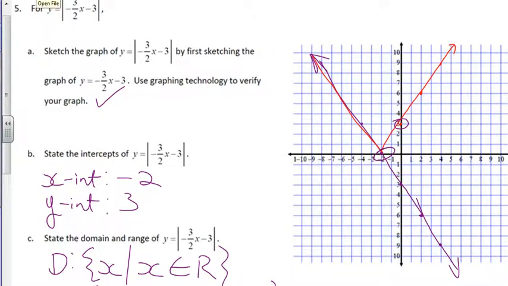Okay, so the original function was positive when the x values were less than negative 2, right? There it is. Okay, here it is. So we're just going to leave it. Because we're going to say, hey, if your x values are less than negative 2, you're going to be giving me positive values anyways, right? Because you have a negative times a negative, and then you're subtracting 3, but the x values are such that this value will be larger than 3 anyways, so you'll get a positive value.